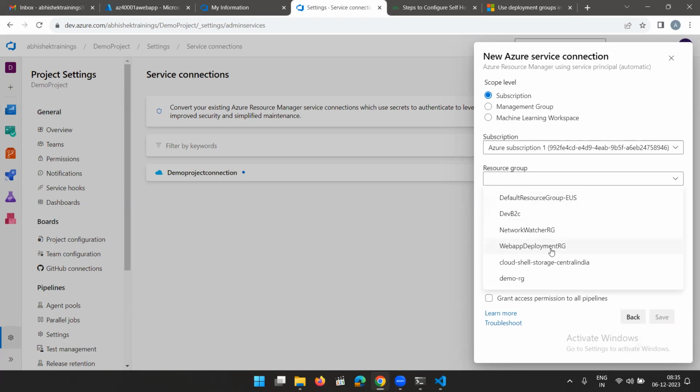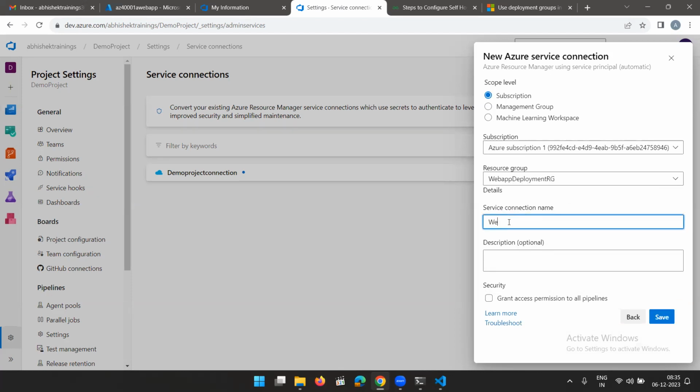Resource group. This will create a new service connection.